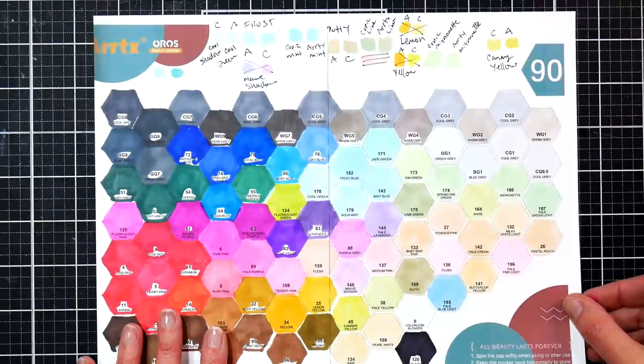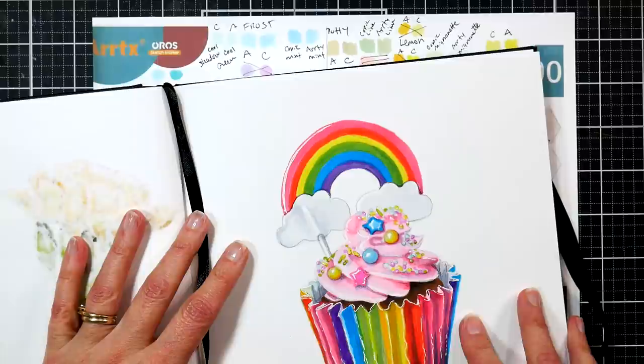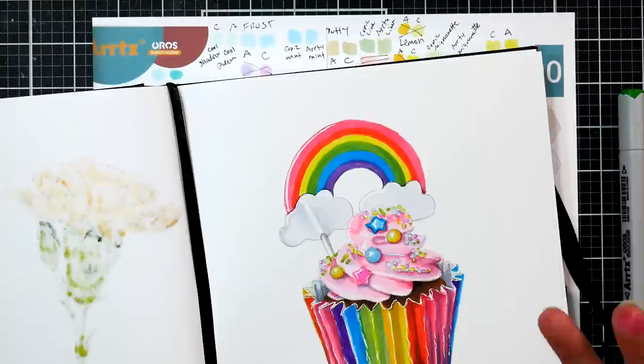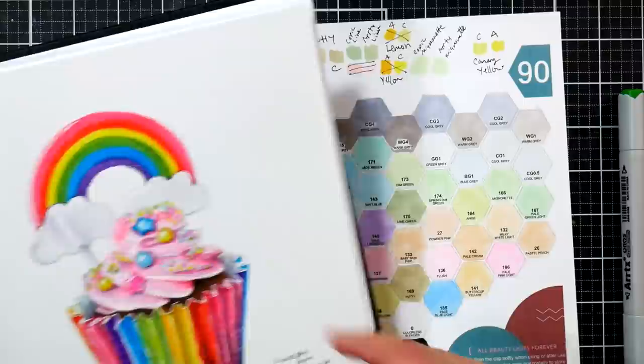When I did this illustration, I wanted to do something just with the 90 set, but there were no oranges and very few mid-tones, so I had to grab a couple mid-greens from the 80 set and an orange from the 80 set to make the illustration work. I was layering vermilion and yellow to try for orange but it wasn't perfect. The greens in this set were either so dark or so light that I couldn't get those limey greens even though there is a lime green — it's just kind of gray, like the Copic lime green.